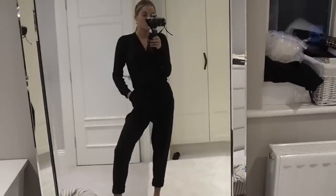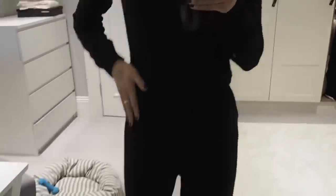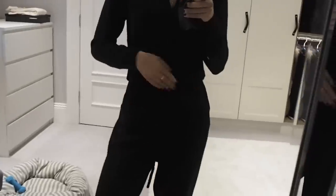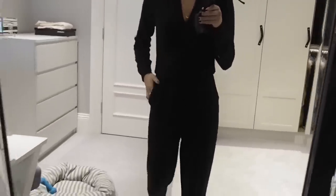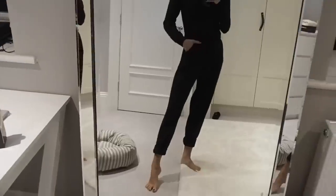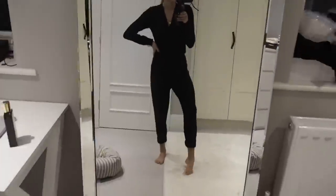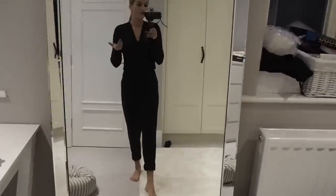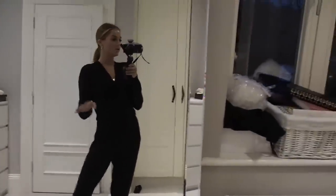I just wanted to show you this jumpsuit from Misha Lounge, which is one of my favourite knitwear brands ever. It's a little jumpsuit with a little tie and then a wrapped front which I really like, and pockets. I've just rolled the bottoms up because it's always too long for me. I thought this was so so sweet — number one for chilling in the house but also for travelling or in the day with chunky trainers and a big coat over the top.